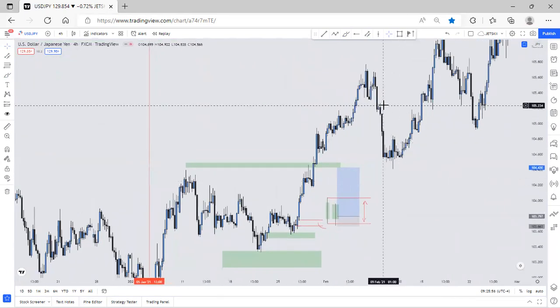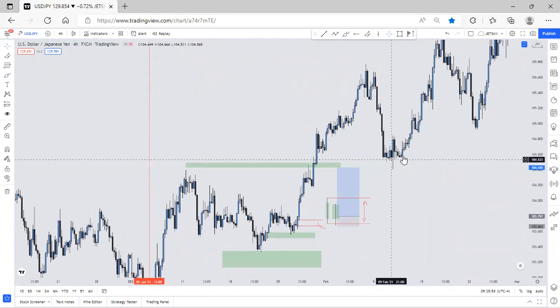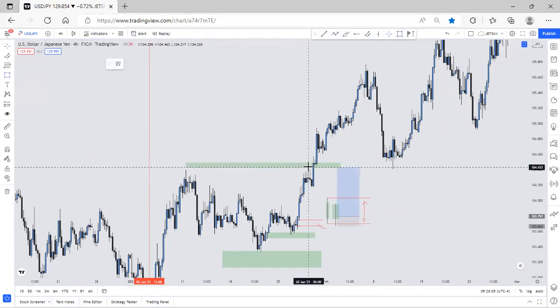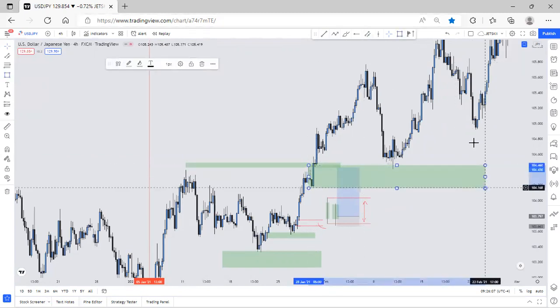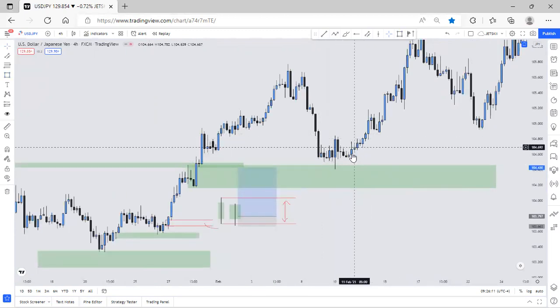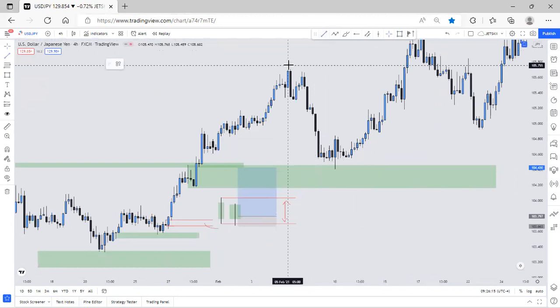Let's look for another pullback. Then we found another pullback, right? And then we see that's coming where? That's coming back actually here on the higher time frame. I know for sure we have a candlestick there, right? So already it's buying, right? So your forecast here should be running the next liquidity point.